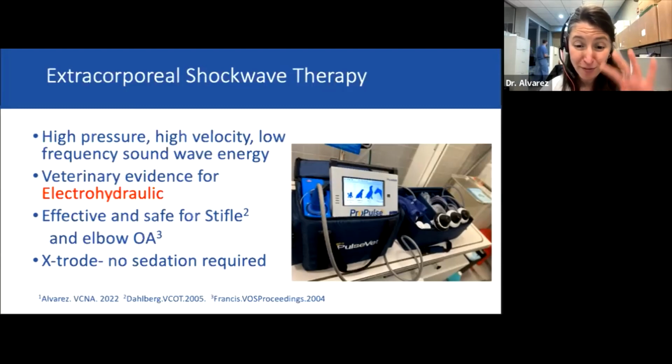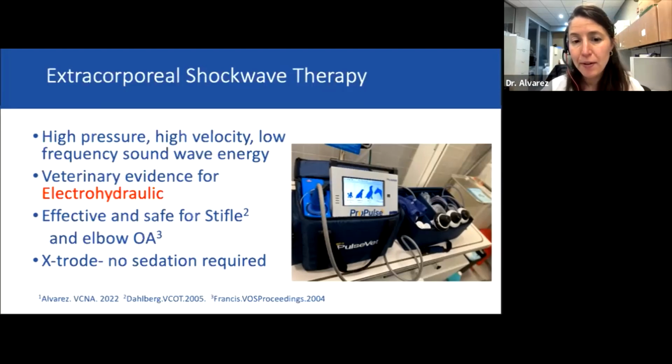We already talked about 4 that looked at patients recovering from TPLO, 3 of which showed improved osteotomy healing, 1 that improved patellar desmitis. And then we have a couple of studies demonstrating improvement for osteoarthritis. So if the injury is in the joint, and you're dealing with a more chronic phase like remodeling type of healing, then extracorporeal shockwave therapy has been shown to be effective for OA, both in the stifle and the elbow.